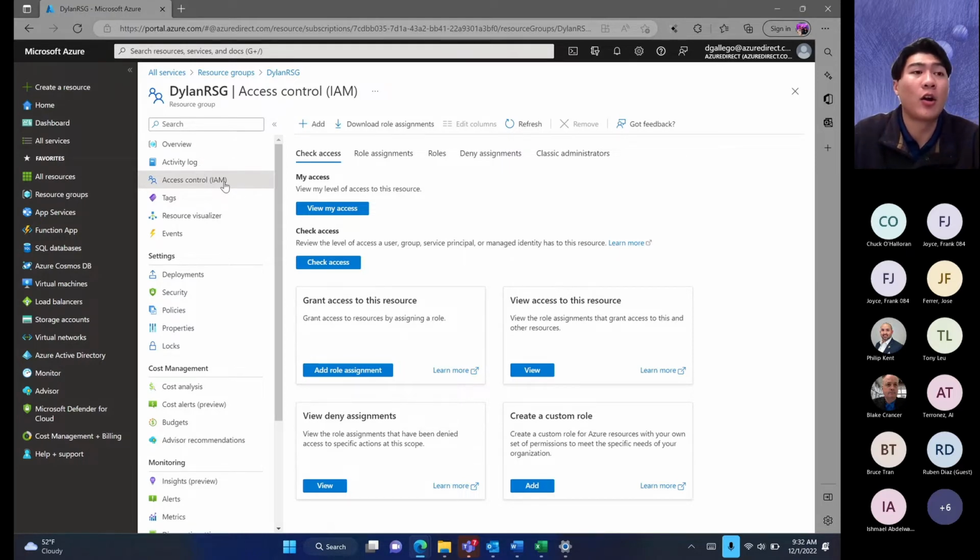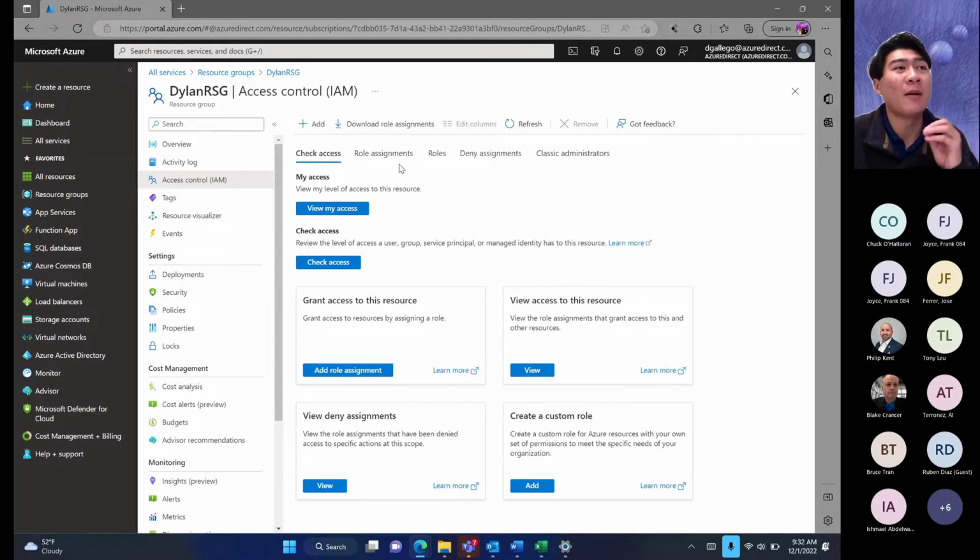What we're going to be talking about are role assignments. Let's say we have two people we deploy that resource group for, and they're both working on that project or solution. One of them is the CEO of the company and the other is an intern. We want the project lead to be our CEO, and we want the intern to just observe and make no changes to the project, because it's a high-profile project. You don't want to risk your intern accidentally moving or deleting something if they end up working on the project.